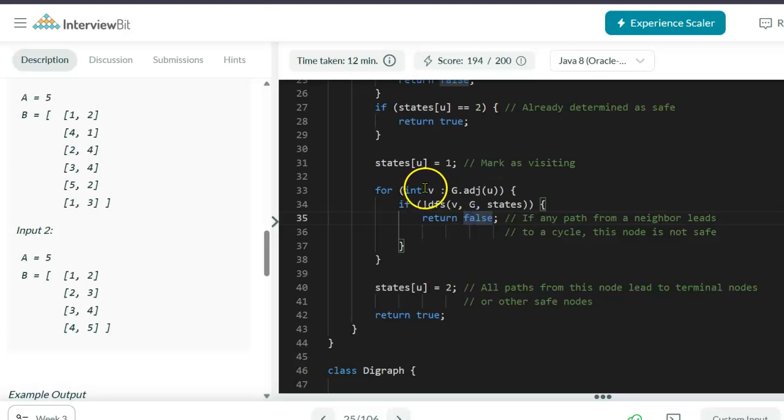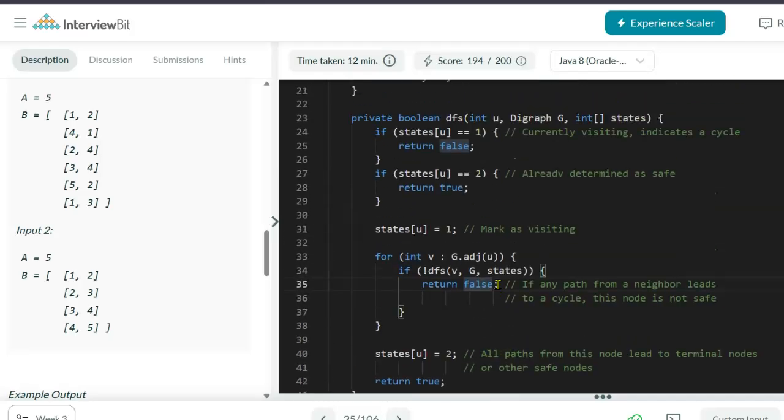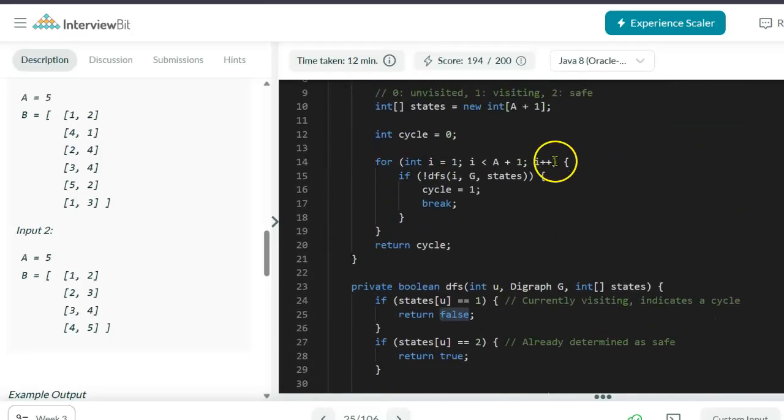If we're able to get through all of the adjacent nodes without visiting a node twice, that is a safe node. All paths from that node lead to terminal nodes, meaning nodes that do not have any outgoing edges, or other safe nodes. So we mark it as safe and we return true. Okay, so that's what we have here.